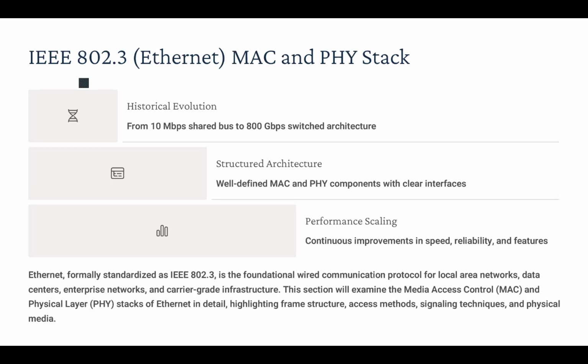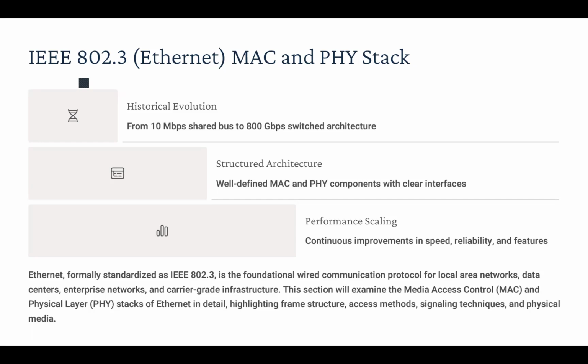We also have to note that in legacy shared medium networks, Ethernet used CSMA/CD for access control. But in modern full duplex switched networks, this is obsolete because there are no collisions. Now, the MAC in Ethernet enforces an interframe gap of 96-bit times between frames that ensures proper timing and allows receivers to process the previous frame before receiving a new one.